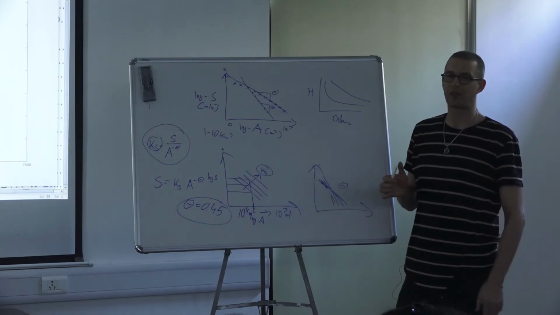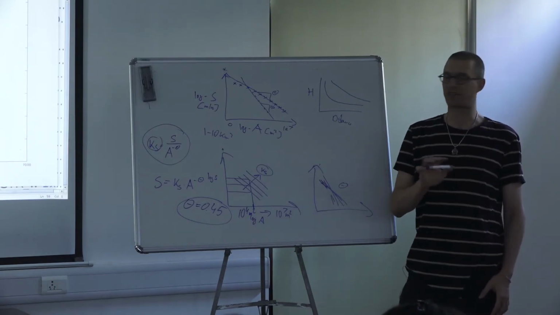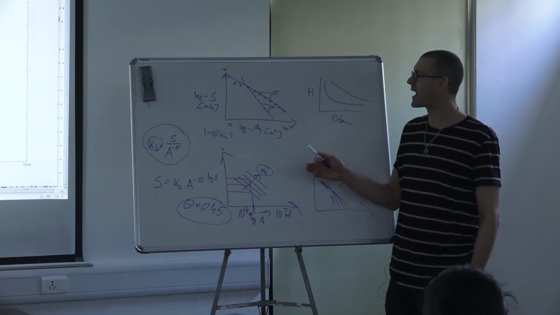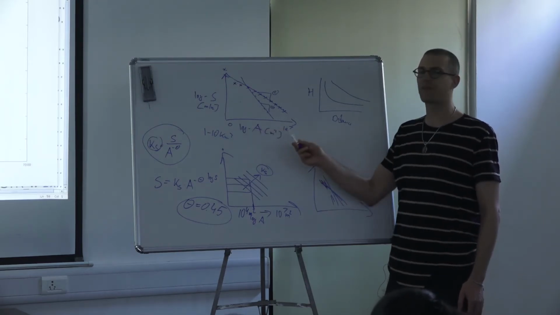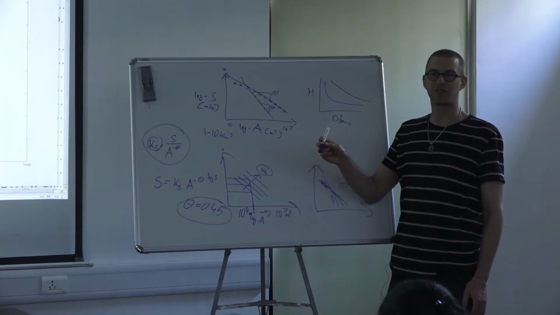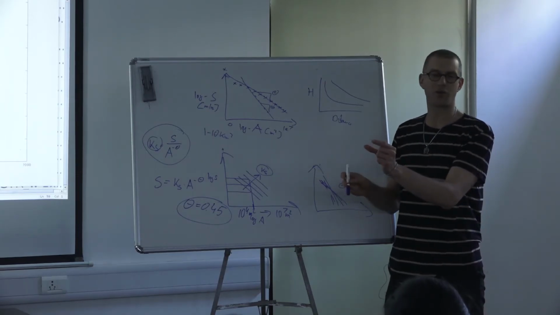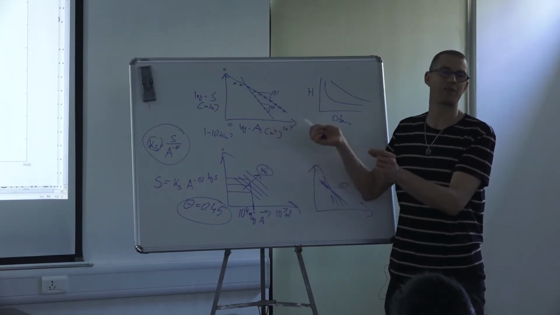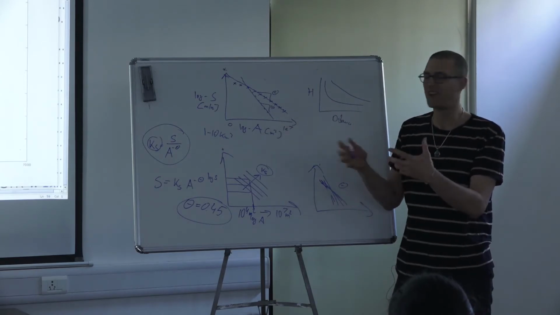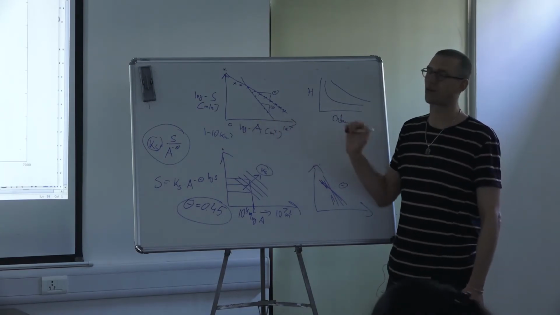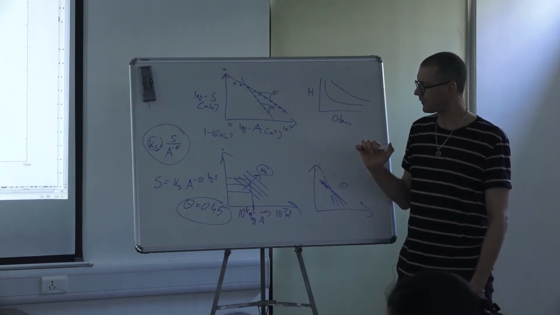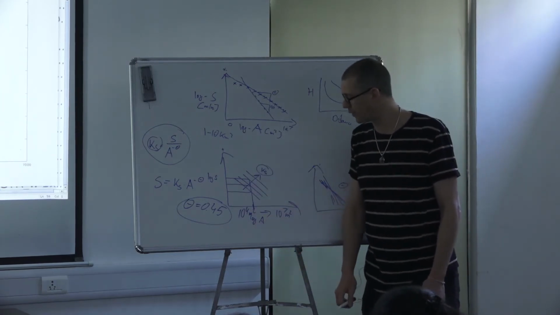I see many people do that. Just don't do it, because from a mathematical point of view, that's the logarithmic axis. If you only have 1 order of magnitude, you wouldn't need to take the log of something, right? It's not meaningful. So you need to have several orders of magnitude here. The same goes for the slope axis.